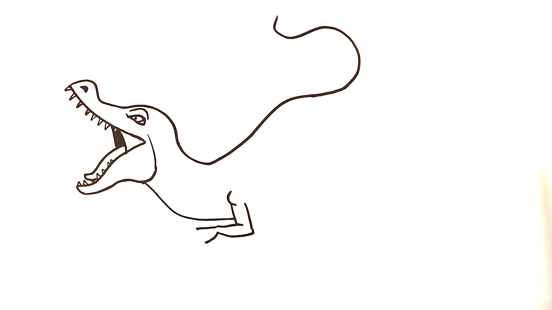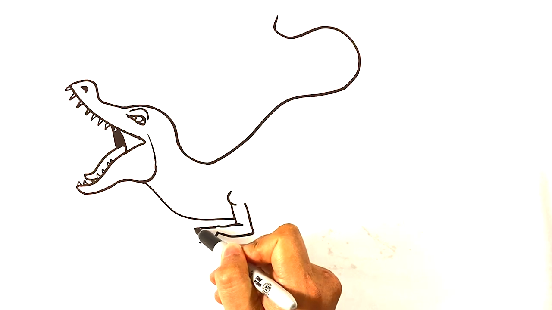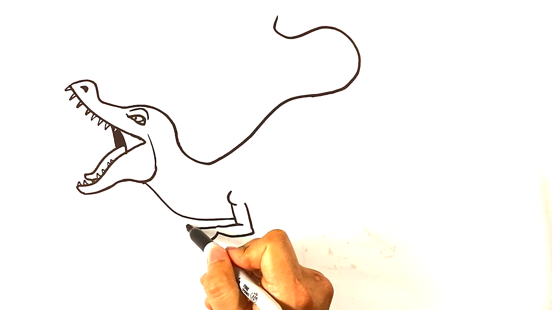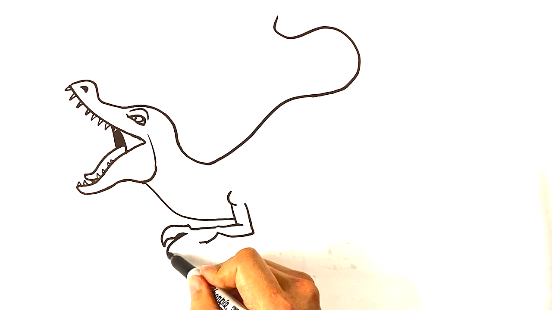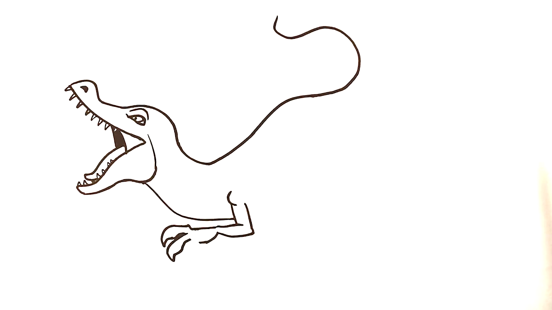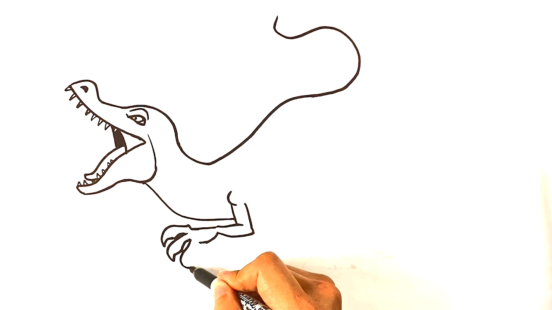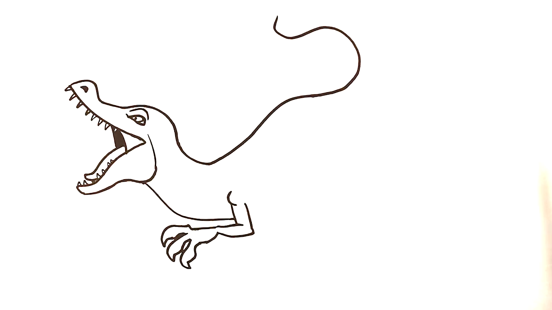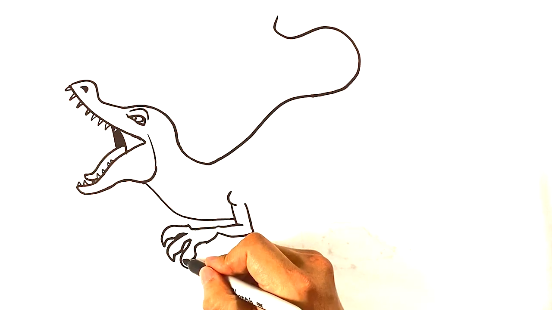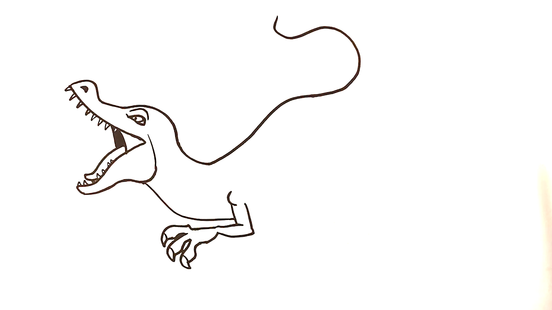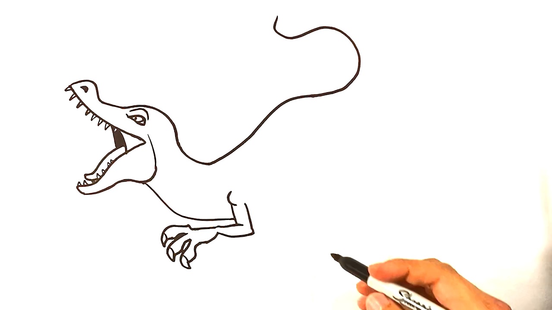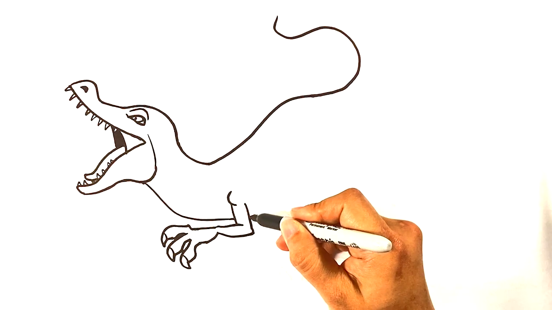Line for kind of the palm of the hand here. Up, and the finger and the claw I'm drawing together. Same thing over here. And same thing over here. It's this arc and then curve right there. Line. Gonna go over here real quick.